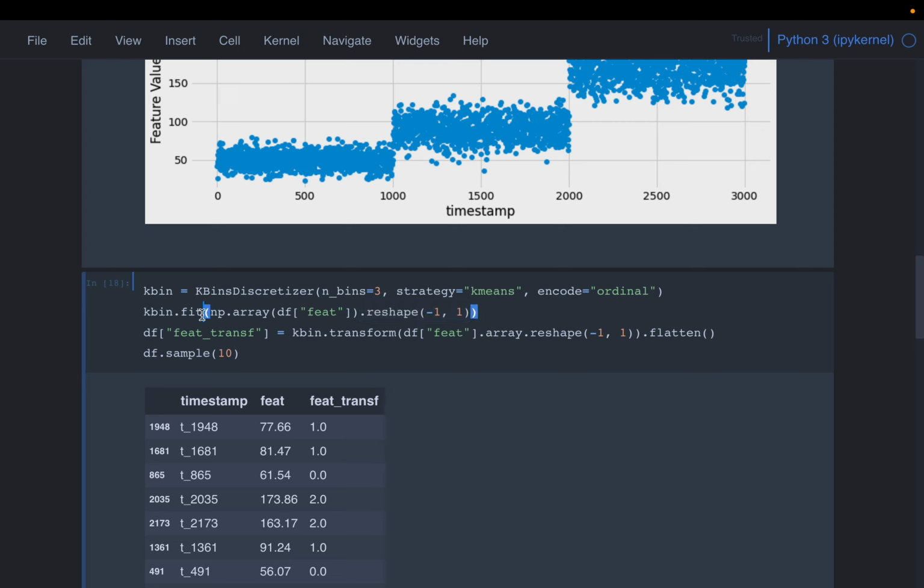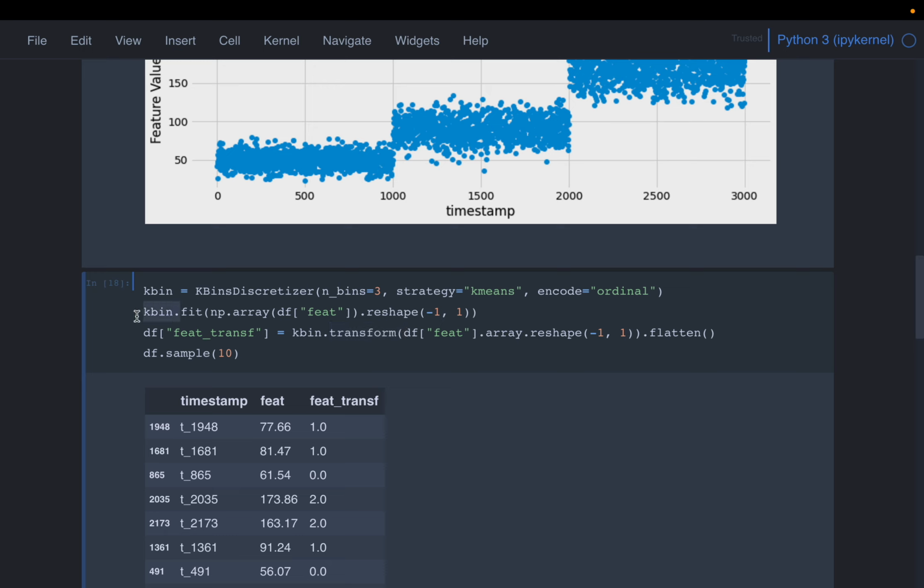Okay. So at this point, we are only doing the fit. If you know scikit-learn, you probably know this language, fit and transform. So when we do the fit, we learn the task, whether it is training an ML model, which in this case we are training an ML model. And then when we do the transform, we actually apply what we learned during the fit to the data. So we do the fit on the training data, then we can apply the transform on training data, test data, or validation data, etc. Okay.